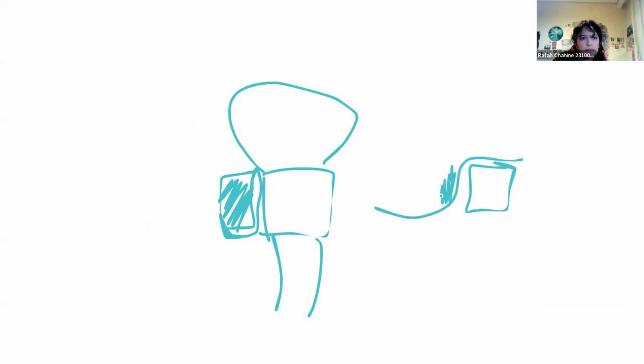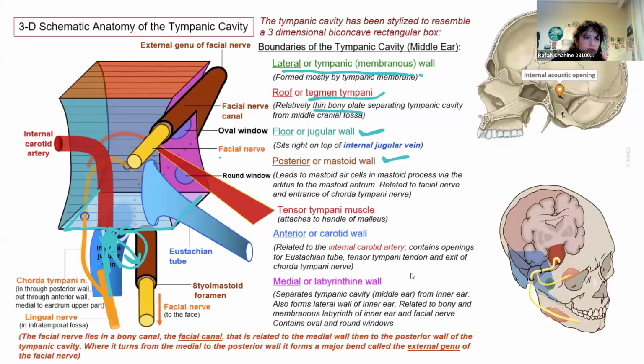And this is going to be my mastoid process, yes? That is why it is posterior. So this is the anterior wall. Okay, and so this is going to be my posterior wall, hence the mastoid wall. And let's just write mastoid over here, okay? Nice. So the mastoid wall is this wall that is going on in the back. Okay, now, tensor tympani muscle, we said that we're going to mention it in more detail later on.